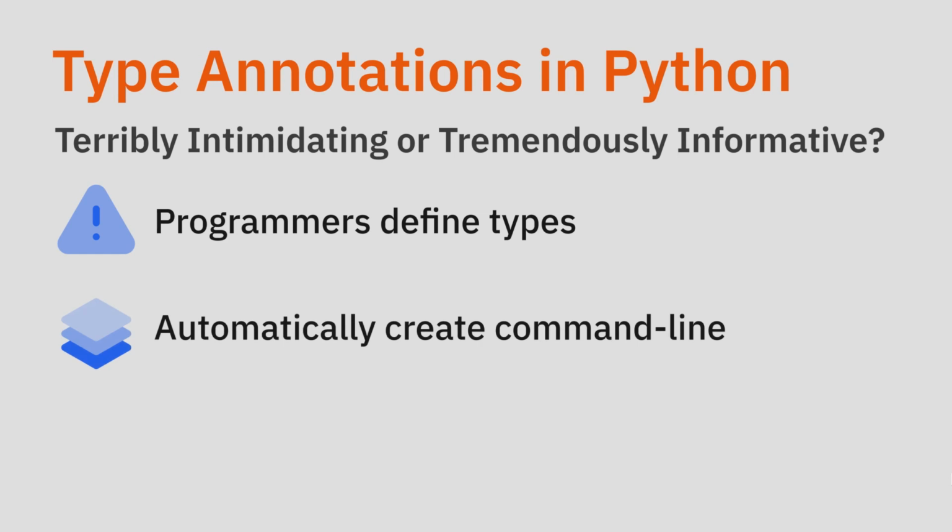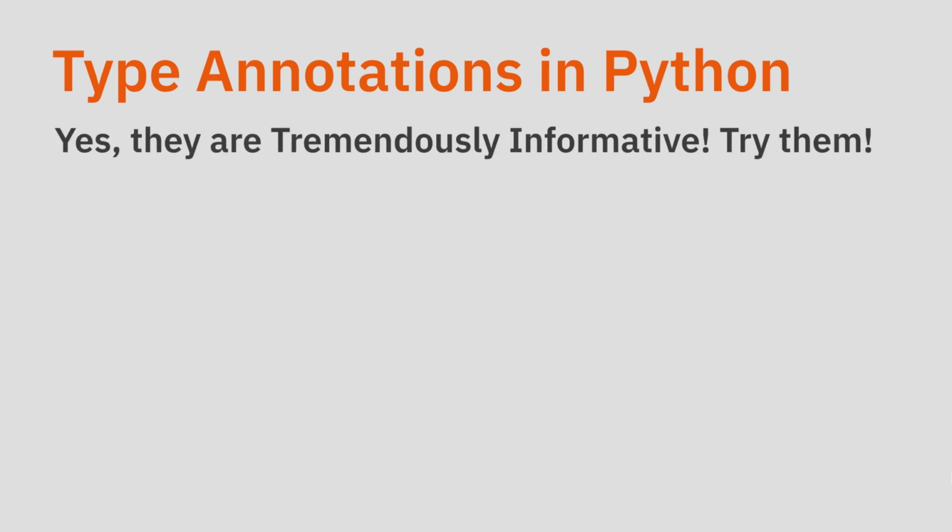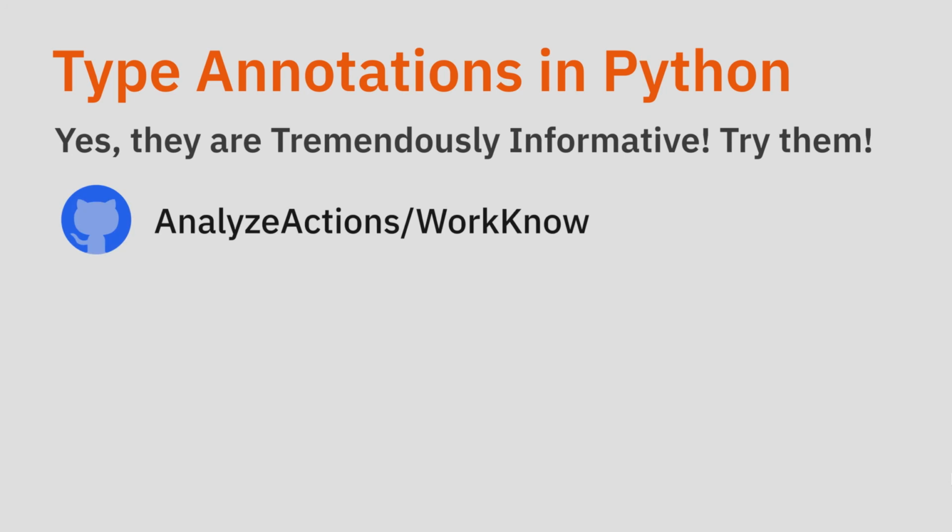I also showed you how type checkers can automatically find bugs in a program without having to run the program or its test suite. I'm hoping that you are now saying to yourself that yes, type annotations in Python are tremendously informative. Whether or not you are now convinced of this fact, I hope that you will try them out soon. If you want to see a Python program that is using type annotations, check out WorkNode's GitHub repository.